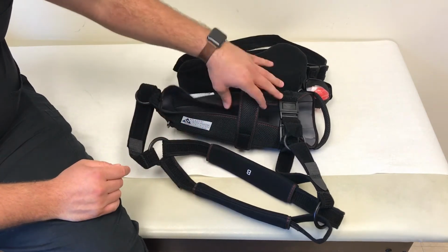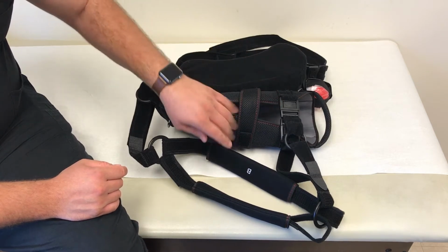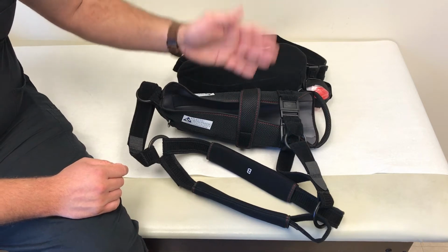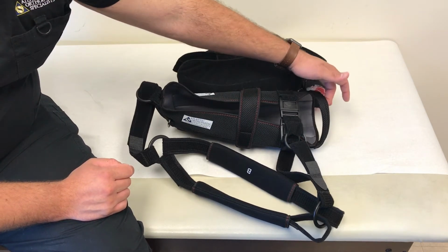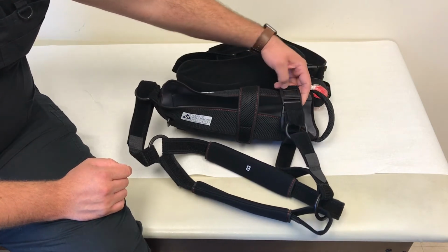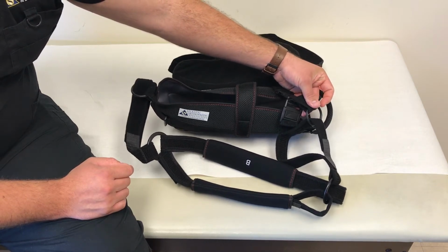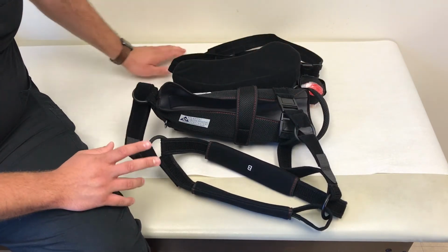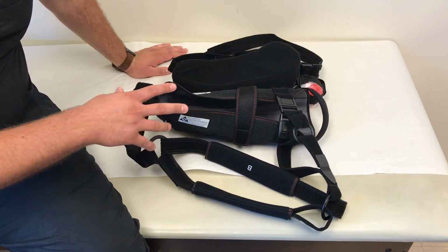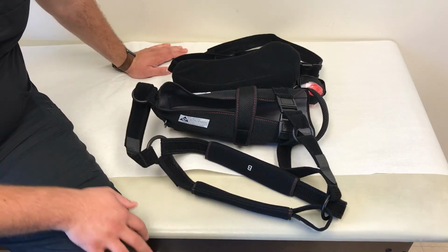On top of that, you have the sling arm holder strap, which will help you keep the arm in the sling so it's not raising up in the sling, as well as the thumb strap that goes across the front of the sling. You have the 2 clips to the DonJoy Ultra Sling IV, which really make this extremely easy to use. And once you understand that those are the key components of the sling and remembering how to reapply it, you're really on your way to making this very easy.